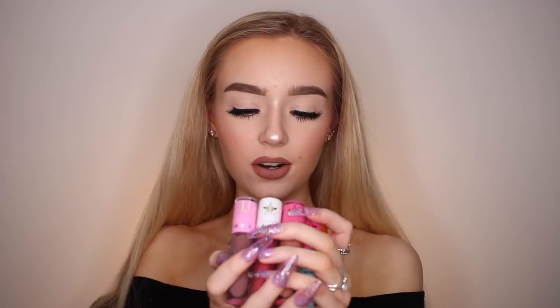Here they are in all of their glory. I'm actually wearing the shade Celebrity Skin right now, and I love it — it is probably my favorite nude lipstick. It really complements my skin tone and just looks really good. I absolutely love these liquid lipsticks because they are matte but not too matte. My lips naturally have a lot of wrinkles in them, so sometimes matte liquid lipsticks can make them look really dry and crusty. But that's really not the case with these — I always apply chapstick.